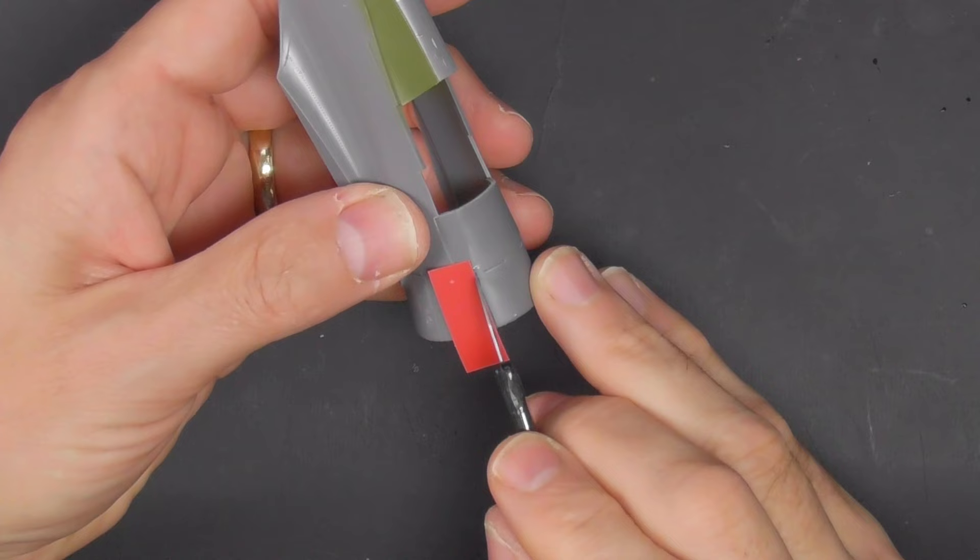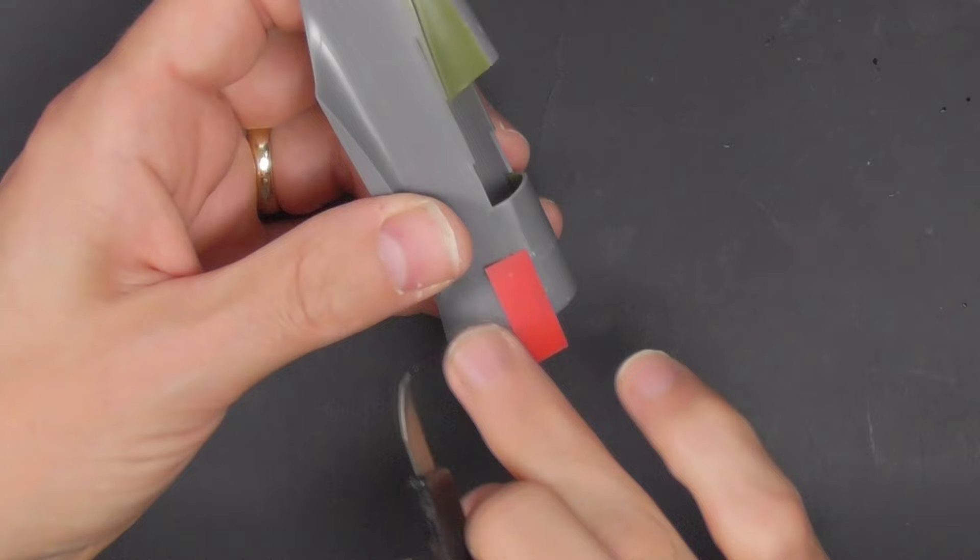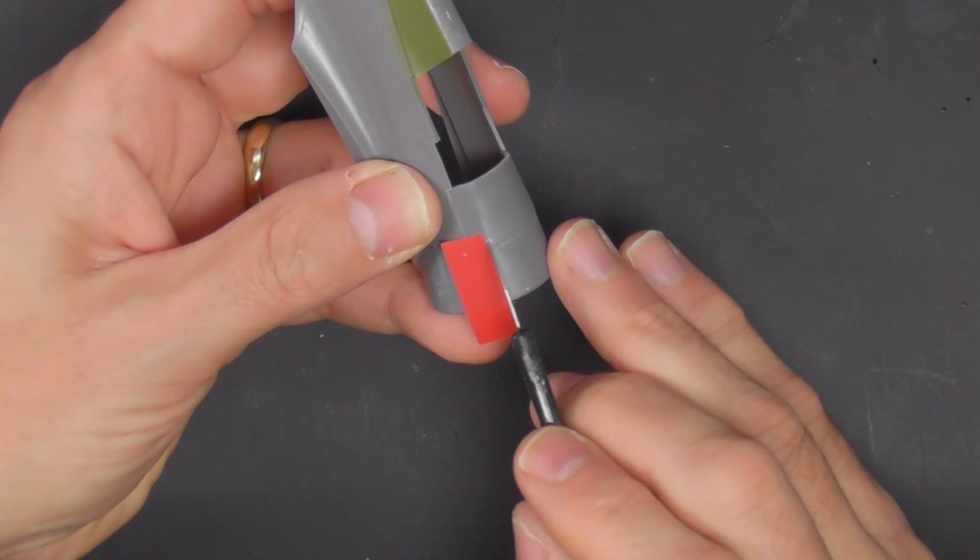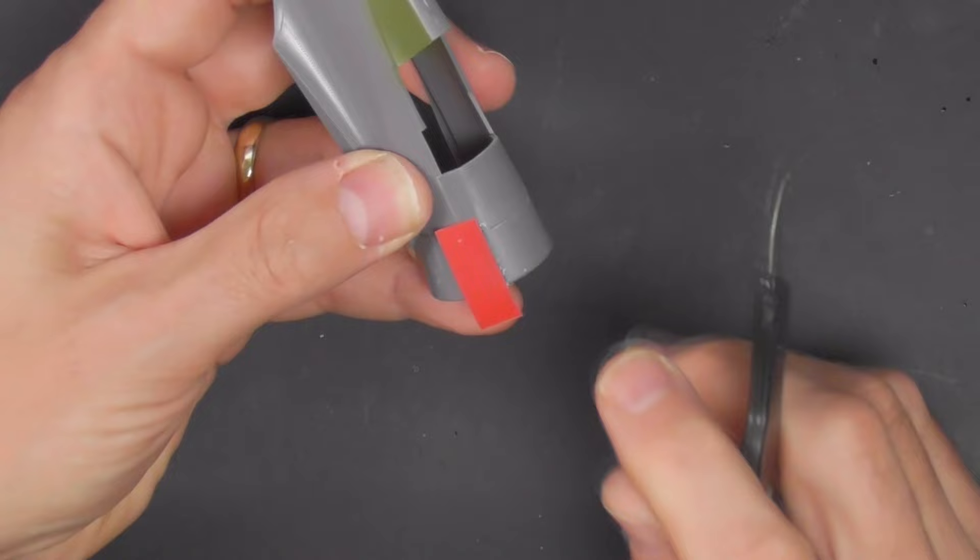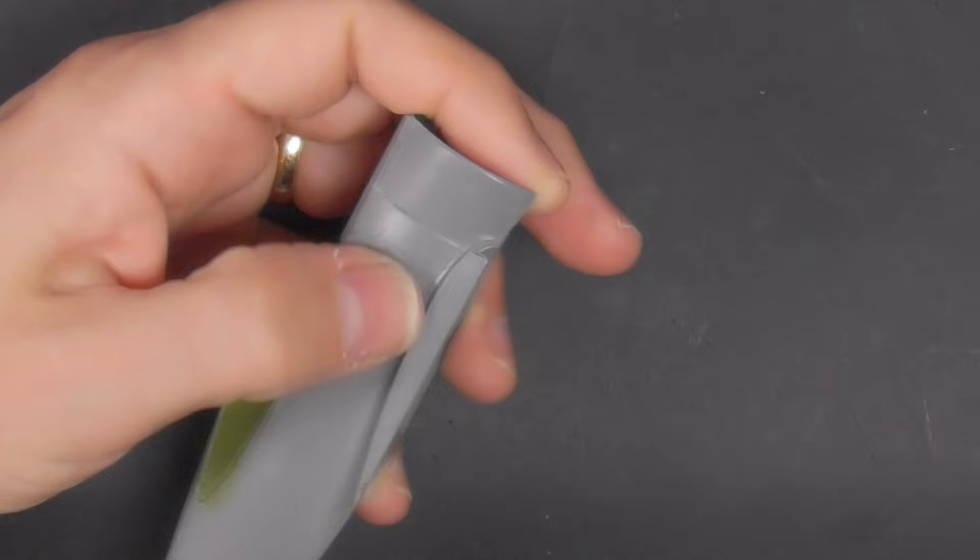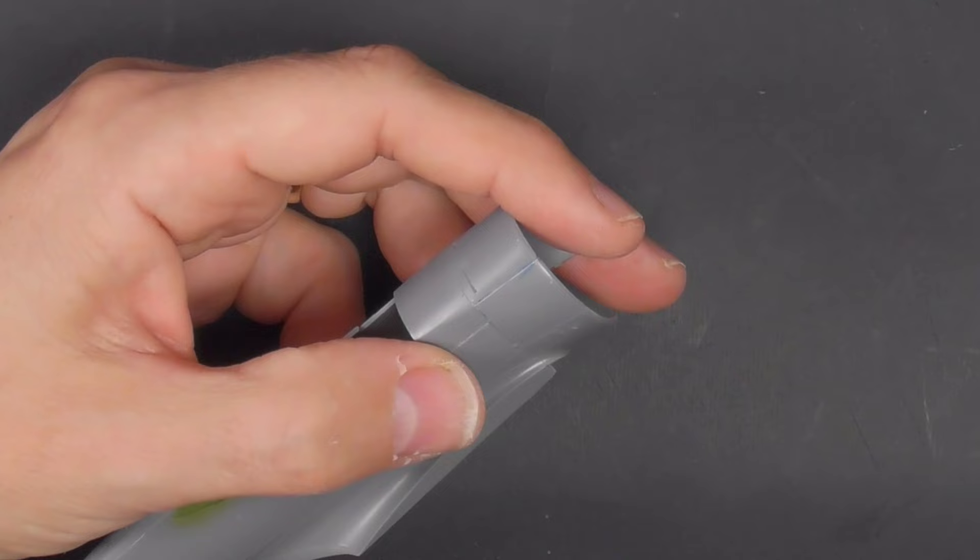Just had a bit of a polish to smooth everything down. An old toothbrush helps to remove any sanding dust, and then you can actually use the scriber to go in and remove any stubborn sanding dust. The last step is just to melt anything away that shouldn't be there with a bit of extra thin. There is actually a panel line on the seam on the front, so I used a bit of diamond tape, broke out the Trumpeter scriber, and restored the line. Again, you don't want to do this too early—don't rush. You need to let the glue fully cure, and again this is a week later.